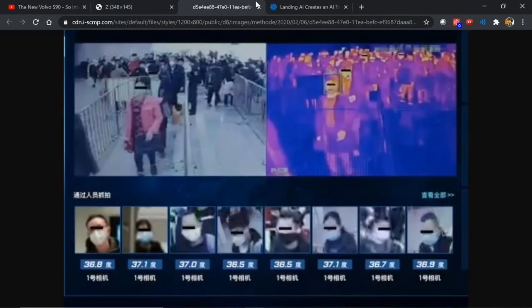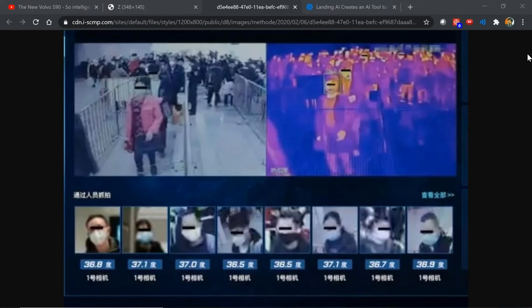This is something that came up in China around the time the coronavirus outbreak started picking up. Around that time, outside subway stations, they started using these thermal detection systems. What they did was they tried to detect whether a person has fever or not. They're looking at the image of a person, and using that they're trying to detect whether a person has fever or not. So many of these systems are coming up nowadays, especially with economies opening up. So we are finding a lot of use cases of these things now.